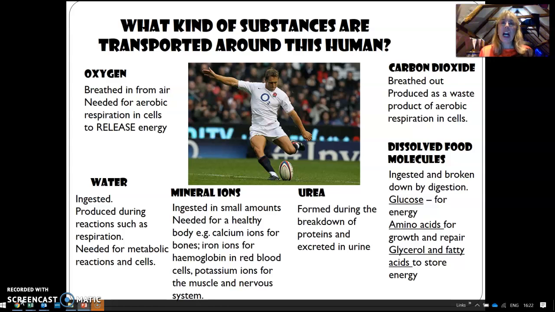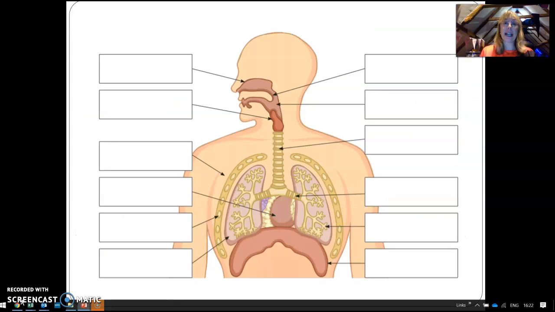Okay, now let's move on and have a look at this gas exchange system where oxygen and carbon dioxide are exchanged in our body. In the attachments, I've included this diagram. If you can't print it, a sketch diagram would be good. What I'd like you to do, if you want a big challenge, is first try to label this without looking at the labels. If you get stuck, go on to the next part of the video where I've got a list of keywords that you can use to help you.